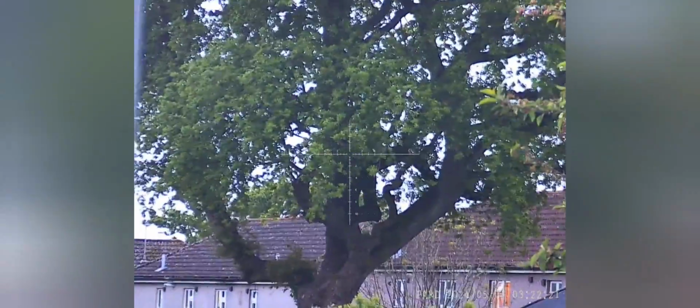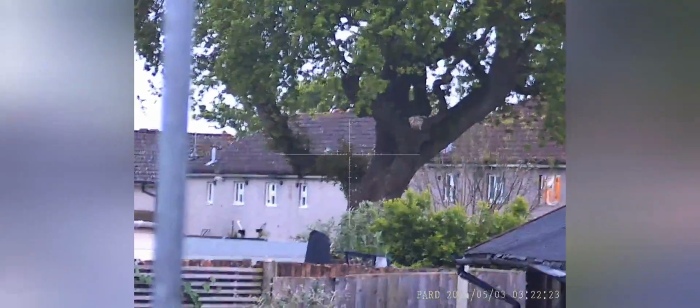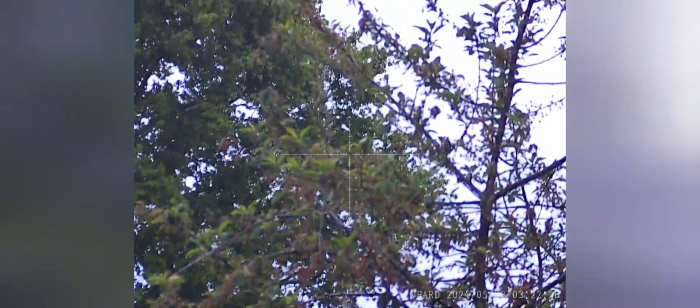This is daylight mode, and that tree is about 50 to 60 yards from where I'm standing. It's also quite late in the evening and the light is starting to fade. In fact, it's starting to get dark as I'm standing here.